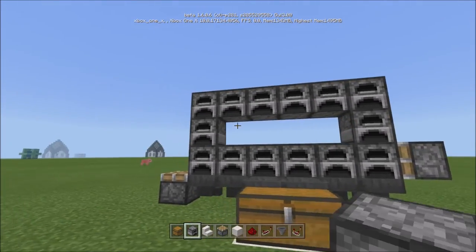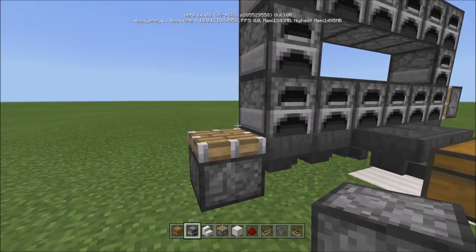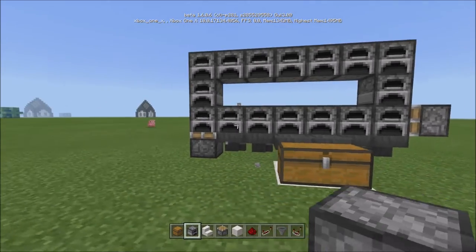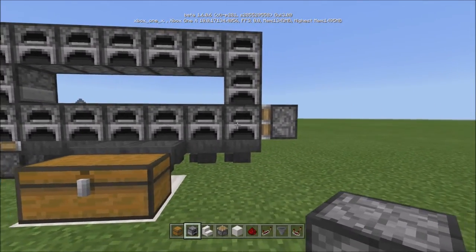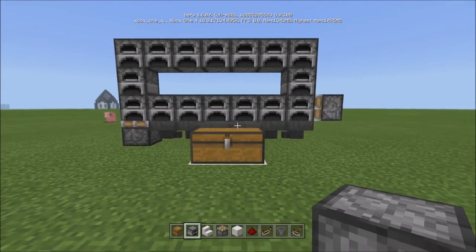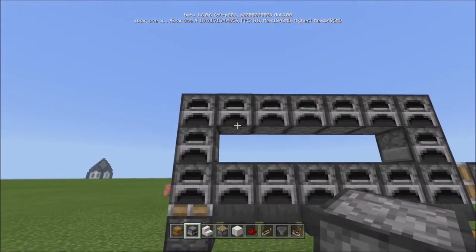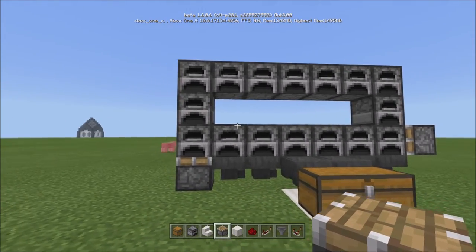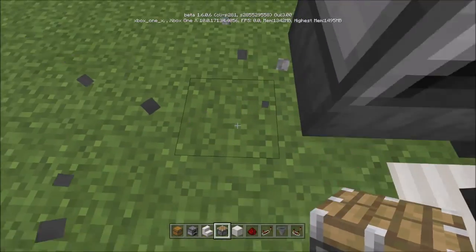1, 2, 3, 4, 5, 6. Go up 1 and go over this way. Now, wrong way. This way, sorry. Like that. So 1, 2, 3, 4, 5, 6, 7. And that doesn't seem right to me, but it is. Yep, it is. Okay, so now what we're going to do is, no, it's not right. I didn't think so. This goes here.